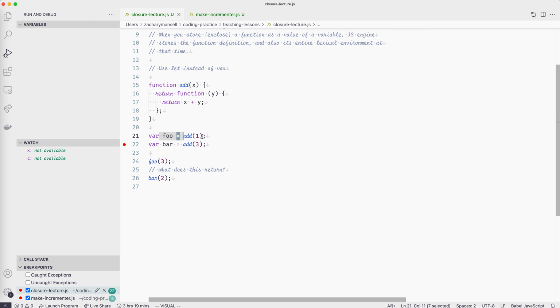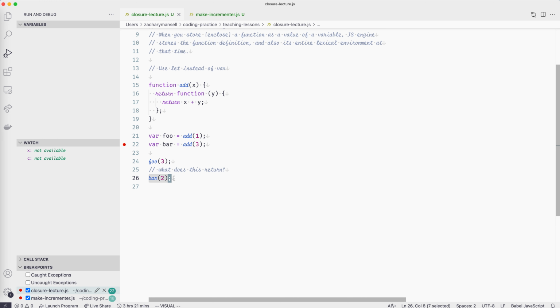Foo, we've got to go look and find where this was declared. It's on line 21. So foo is equal to this function where x was 1, if you remember. If we invoke foo with 3, that means that y becomes 3. So we return x plus y, which is 1 plus 3. That should return 4 on line 24.